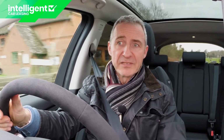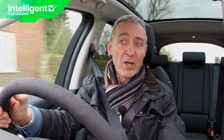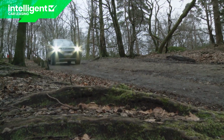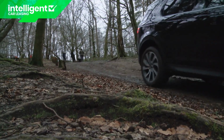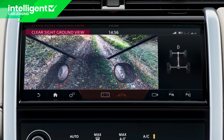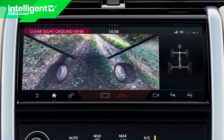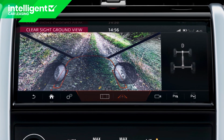If you are planning to use much of this capability, even occasionally, then we would recommend a further investment in the optional Ground Sight clear view forward camera system. That's a so-called transparent bonnet setup that allows you to easily identify potentially damaging rocks and tree roots that you might be just about to drive over. This neat package uses a combined feed from cameras in the grille and beneath the mirrors to bring up a digital field of vision on the central infotainment screen, some 15 meters across and 8.5 meters deep. Your front wheels are ghosted into the display to help you place the car.